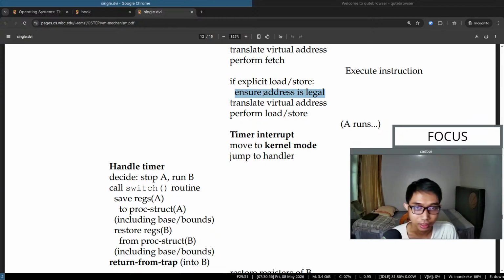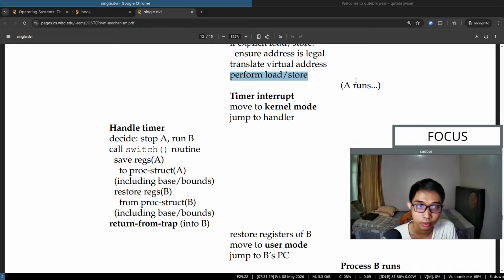We cannot do that, so we will get some exception when we try to dereference a null pointer. And if it is a legal address, translate the virtual address and then perform the load or store.